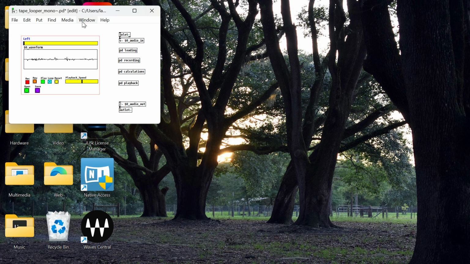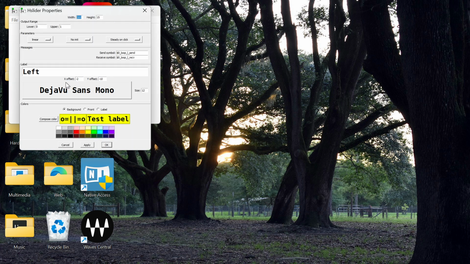I'm going to duplicate this slider and put it down here. This will be for the right end. And in the interest of time, I am not going to make these line up exactly just right.